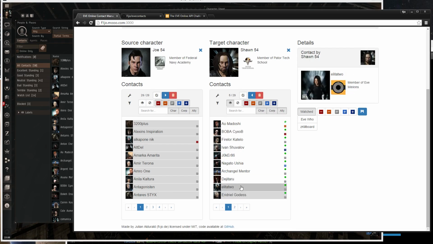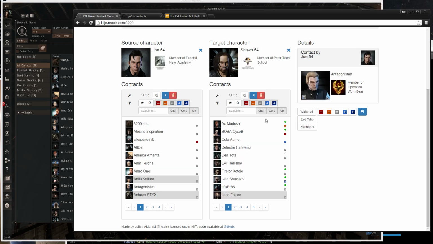You can also select and deselect by clicking. But now you also want to merge the contacts that both characters have but with a different standing. Yet there's no function in there that'll perfectly assist you with doing that. But I'm planning on putting one in there.